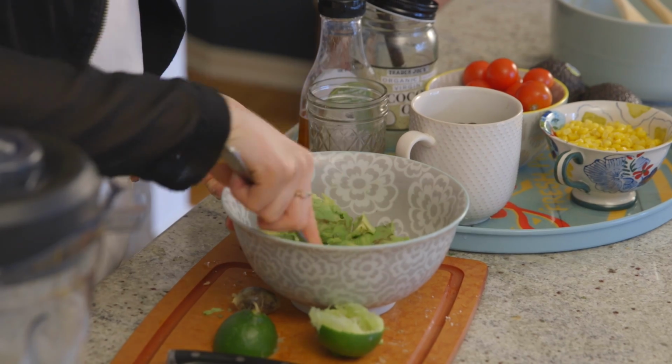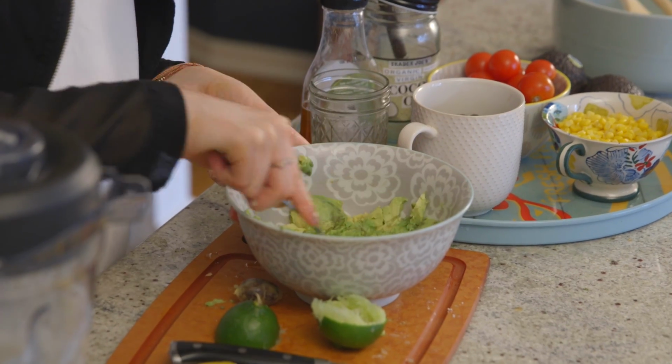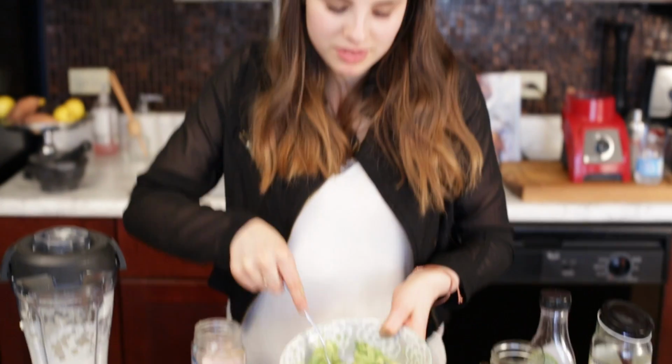And as we go, at the end, I'm just going to add a lot of salt in. You can also use some chili flakes as well if you want it a little spicier. You can add in some chopped onions or some tomato. So it's just very simple, easy, and it's going to make a really lovely addition to the cashew sour cream.